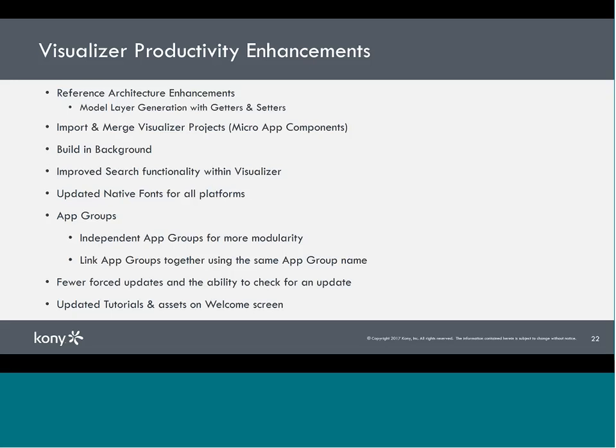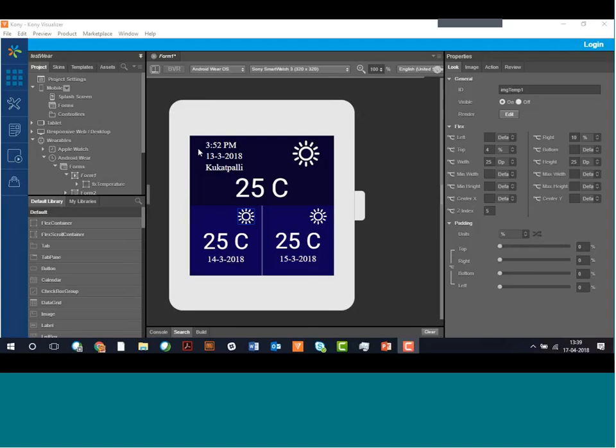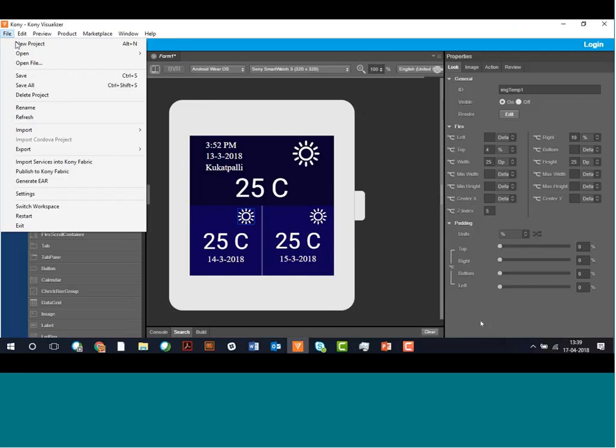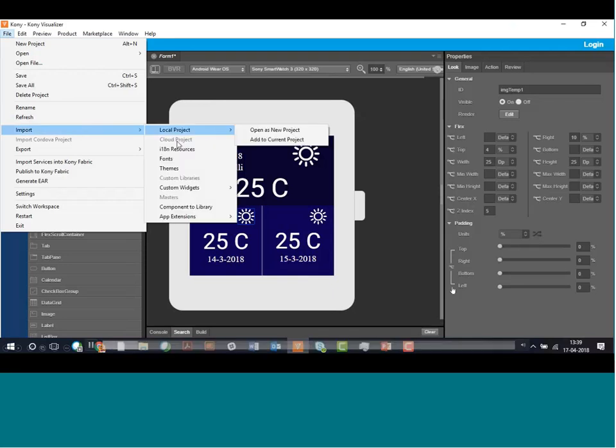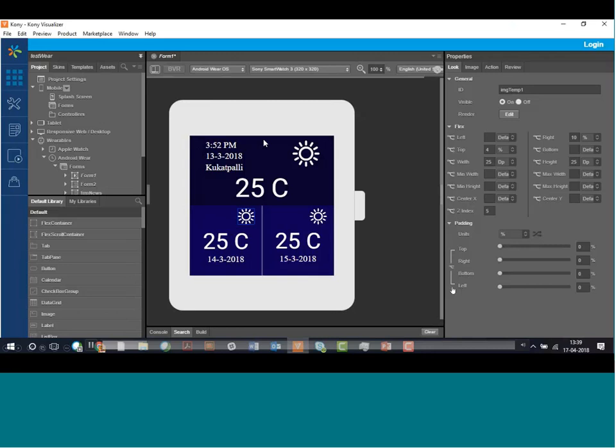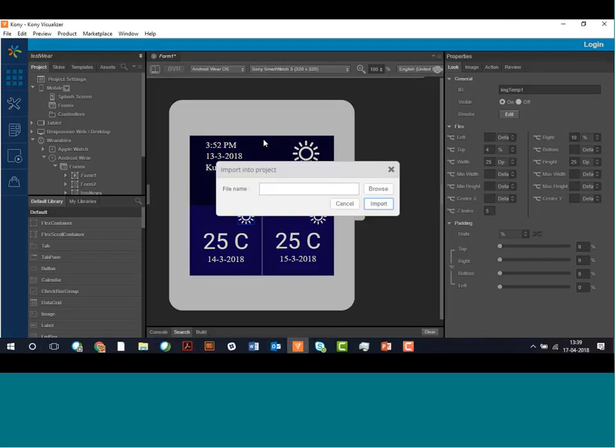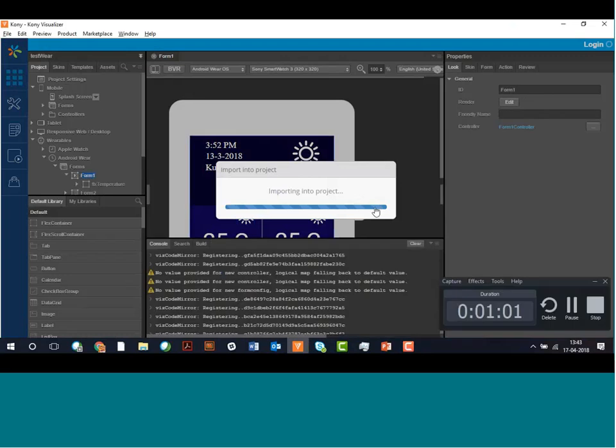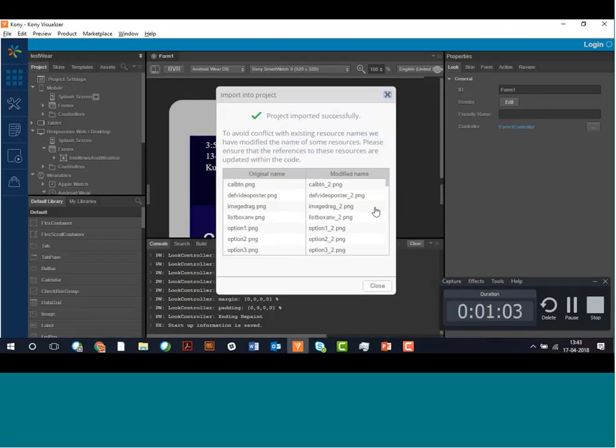Okay, there are more features that I have not listed here, but again, I would encourage you to have a look at the release notes to view all the features that have been made in this enhancement. Here's a quick look at some of these features, right? So in this particular example, we're looking at the capability to add an existing project that I have into my current project. So I add it here.